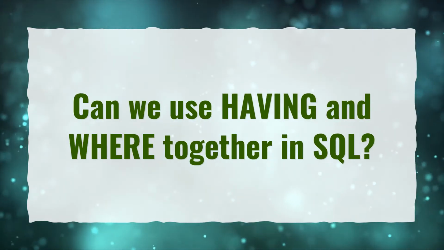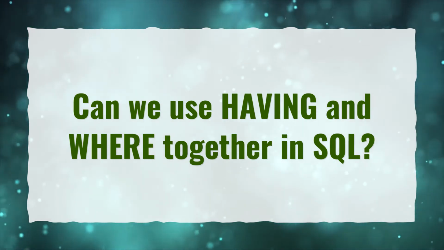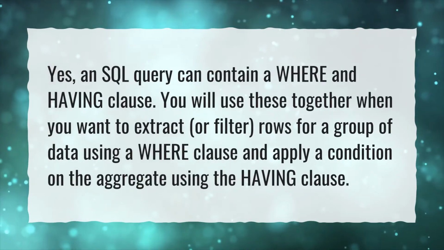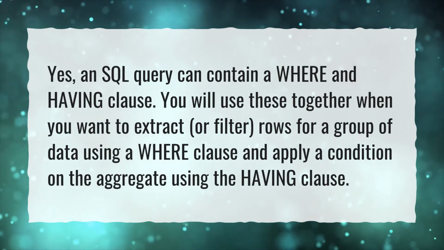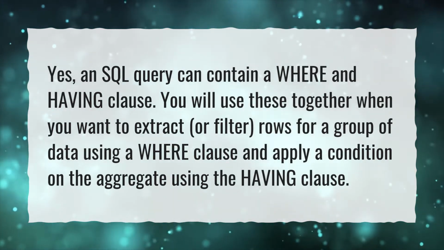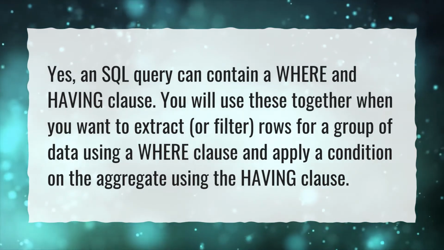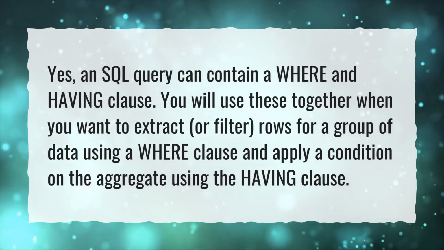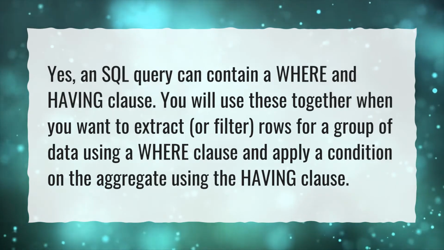Can we use having and where together in SQL? Yes, an SQL query can contain a where and having clause. You will use these together when you want to extract, or filter, rows for a group of data using a where clause and apply a condition on the aggregate using the having clause.